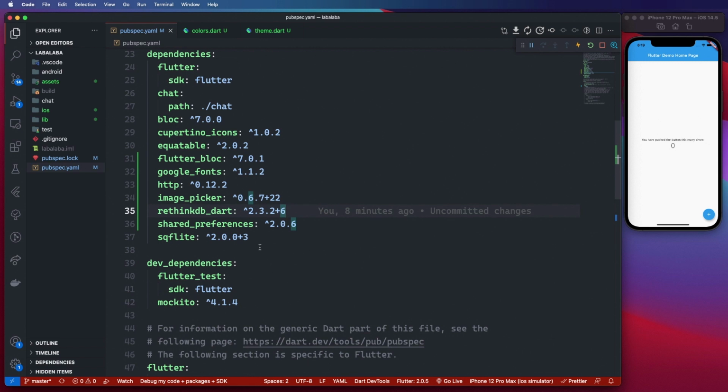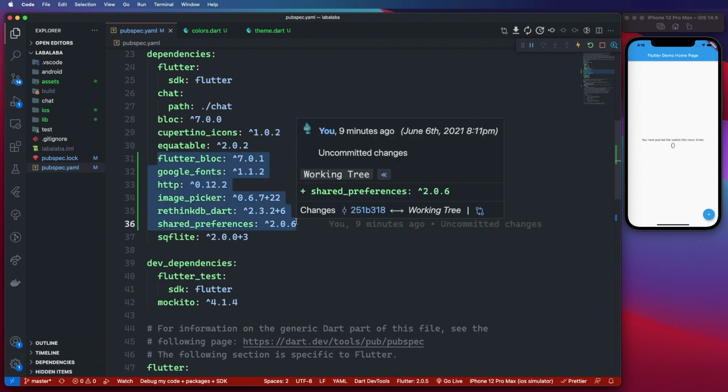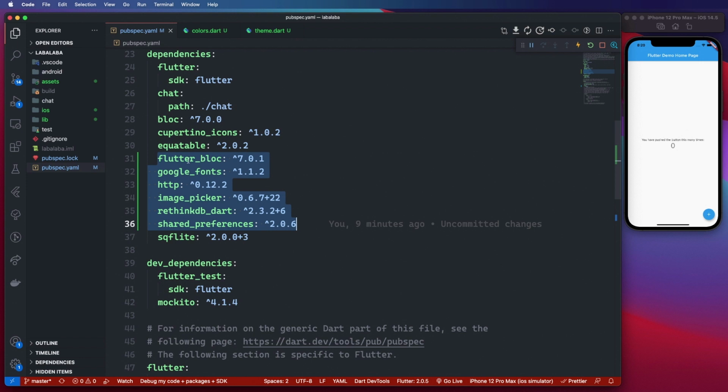Before we start, there are a few packages that we need to install and a few assets that we need to have so that we can go ahead and create our onboarding UI. The first thing is that we need all these packages here. We need the Flutter bloc package, and the specific version is important. Since we are not running null safety at the moment, we might have some conflicts depending on what version you use. So make sure that you use these specific versions when installing these packages.